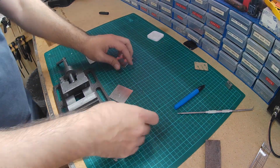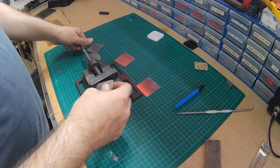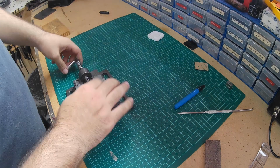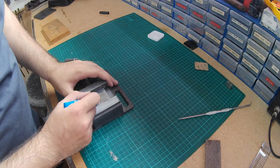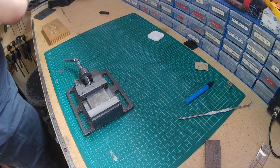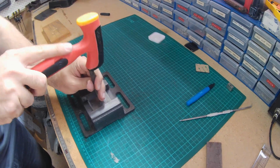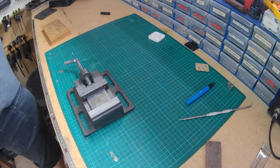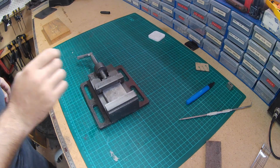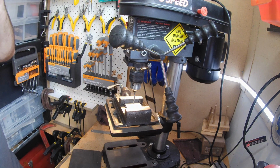Just get this vise for my drill press. Clamp them all in the vise. Mark dead center. Grab my punch. There. Now let's see if this works, otherwise we're going to have to do this one by one. Chuck a little bit of lube on there.